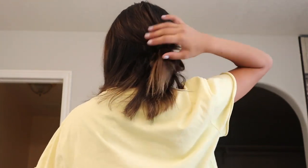Alright guys, this next hairstyle is a messy, like low bun basically. Well, not low bun, but more like low half up basically. I really like this hairstyle because all you do is pull it up and put it in a bun and then you're good to go. And it's kind of like a messy kind of look, and I really love the messy look.